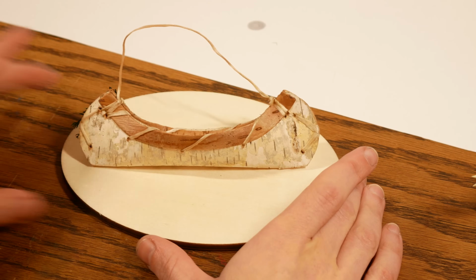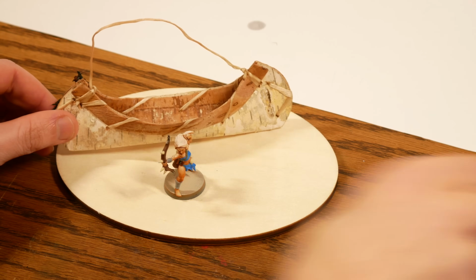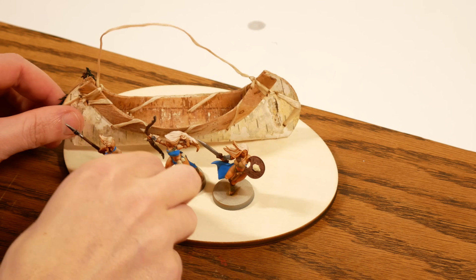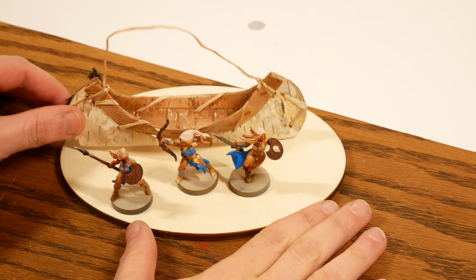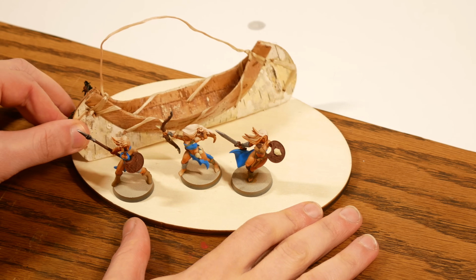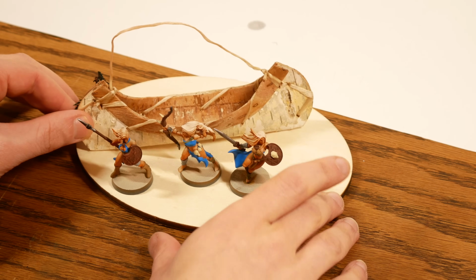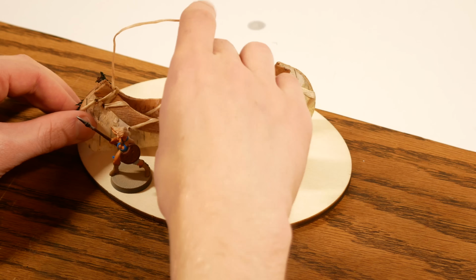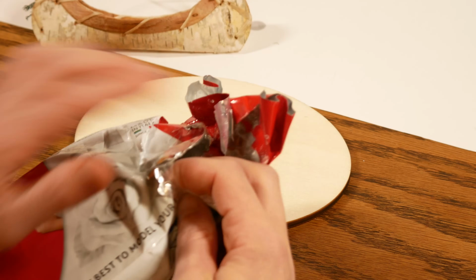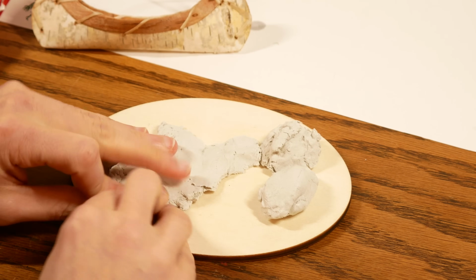I decided to make a decorative base where the Amazons have landed their canoe and are about to go mess up somebody's day. I got an oval of MDF from the craft store. I also found a little canoe Christmas tree ornament, and I used that to think about sizing and patterning. I could have just used that ornament in the build, but nah, let's build a canoe. The base will have jungle, a bit of water, a canoe, and some Amazons. The trick is to find a way to get all that stuff onto the base while still drawing attention to the minis. I used some DAS clay to build up a bit of a riverbank.